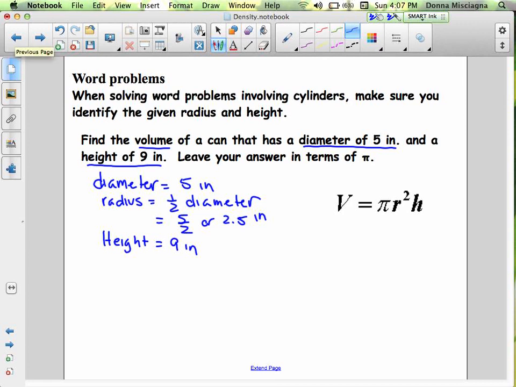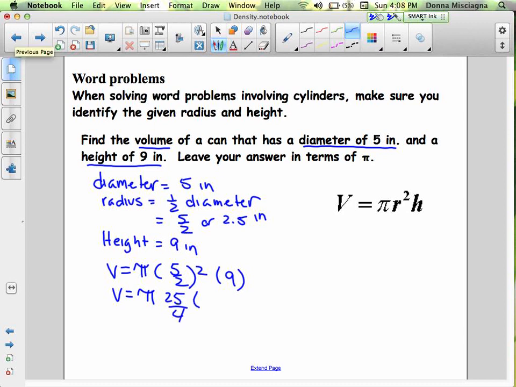All right, we've got the formula for volume on the side there. So the volume of this cylinder will be pi times, I'm going to take the 5 halves, either one is fine, so times 5 halves squared times 9. When we square a fraction, we just square the numerator and square the denominator. So 5 squared would be 25. 2 squared would be 4.